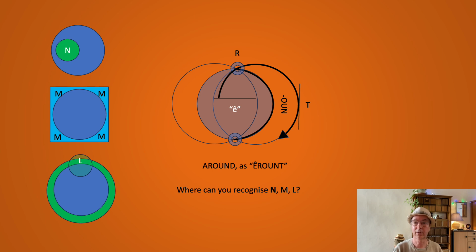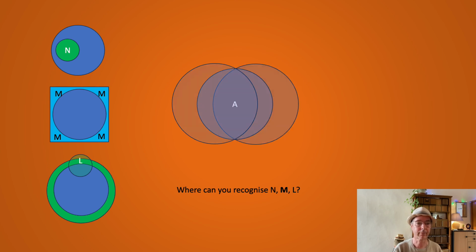Let's go further to the next letter, the M. So we'll start from A. Where shall we find the M? M is an extension from the circle. So if I take this as a starting point, the A with the B, where is my M border? My M border is of course at the largest extension, where I have the extension of B after A. But where does this M start from? It starts from the A, of course.